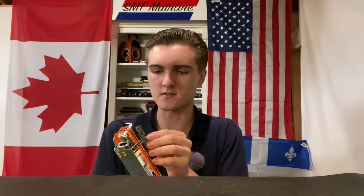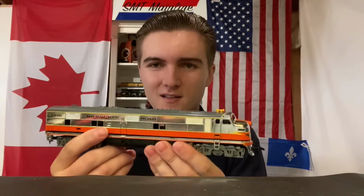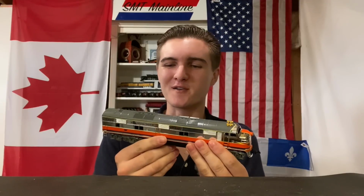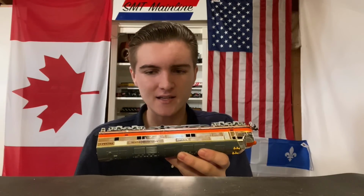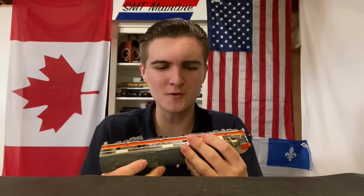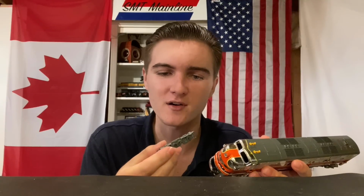I think I accidentally popped off one of the truck covers, but that's not too hard to get back on. There we go. So there it is. It's such a cool looking locomotive. This one's in terrific shape too. This thing hardly ever had any miles put on it. I can already tell by the wheels, they're in really good shape. Most of these old TYCOs, you get them looking pretty rough, but this one overall is pretty mint, other than the fact the truck covers keep popping off.